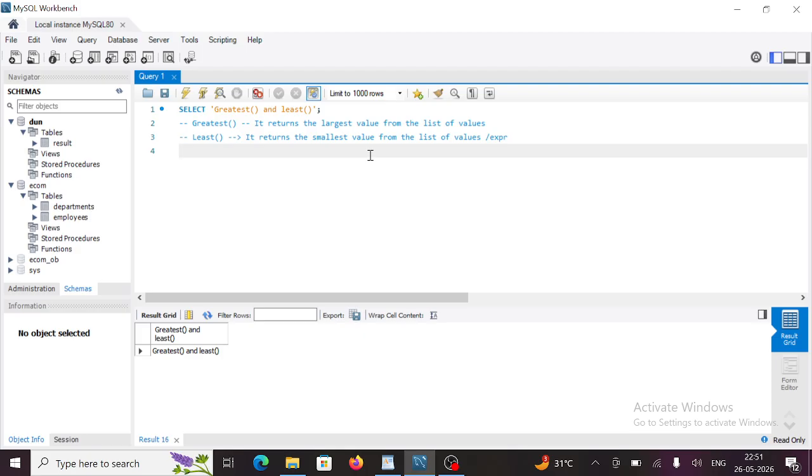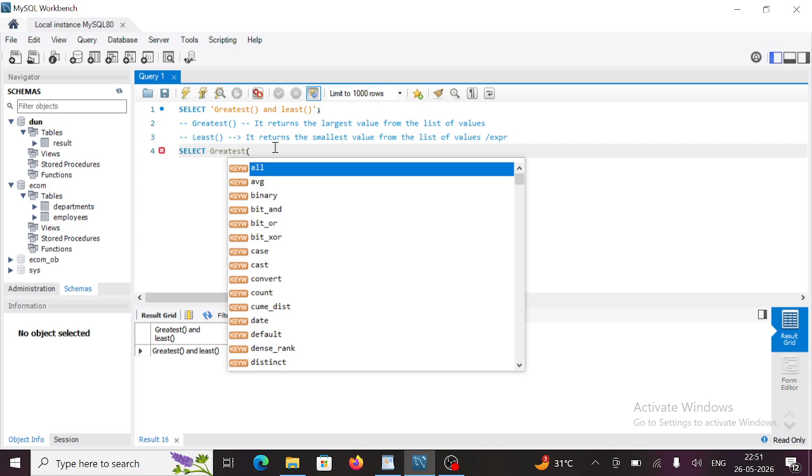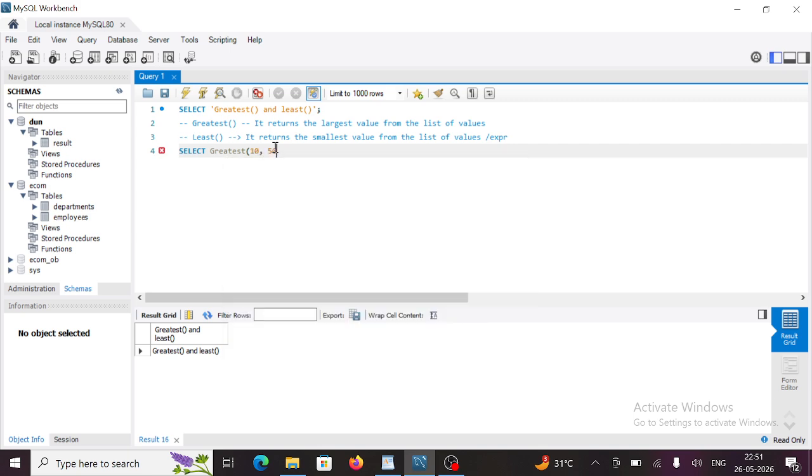So we'll try to understand this with the help of practical examples now. As we are aware, greatest will return the largest value. I'm writing select, and then we'll write greatest. We can write this in uppercase or lowercase, it is fine. Greatest 10, comma 50, then 75 and 6.